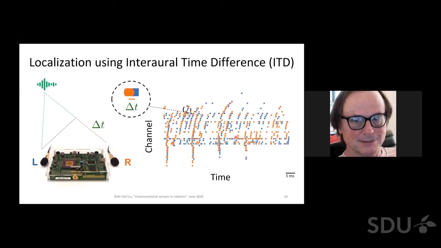Now, one way of determining where a sound source is in space is by using interaural time difference, or ITD. So depending on where the sound source is, the time taken for the sound to reach the left and the right ear is different, right? So if it's in the center, this delta t will be 0. If you're off to the side, it's going to be negative, some value, and on the other side be positive. And so what we want to do is to now take the stream of spikes that you see from the two cochleas, and then to estimate what this delta t is.